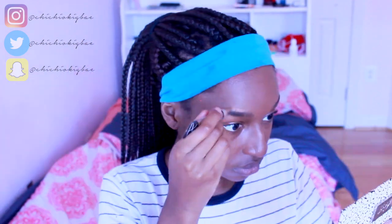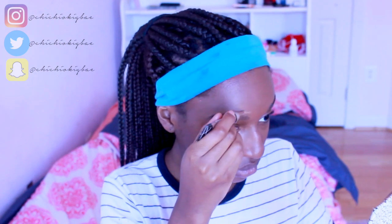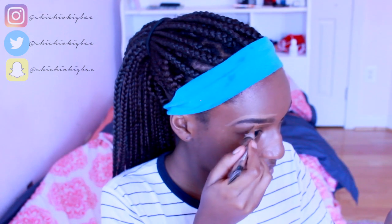Okay, now that I'm done with my impromptu dance party, we can continue this tutorial. I'm just using my Go Brow eyebrow product and doing my brows. And after that, I take the LA Girl Pro Concealer and outline my brows. I guess you would call it outline. I don't know. It gives it this really nice sharp effect. It looks like you just got out from the eyebrow lady place, you know? It just gives you that look. It's really great. I recommend you try it because I just love that look.